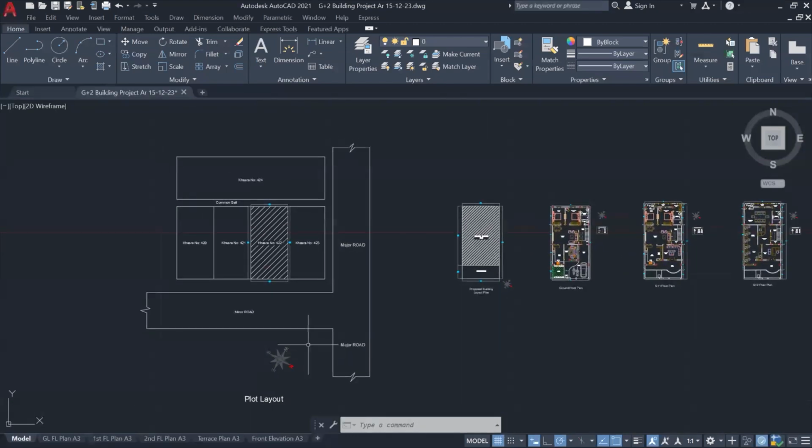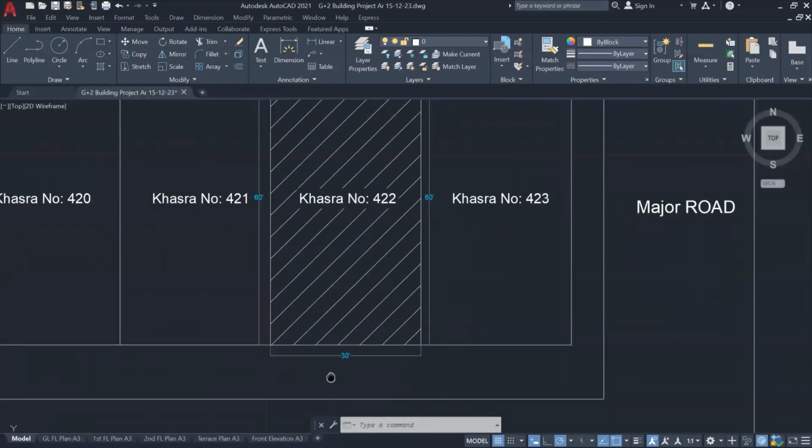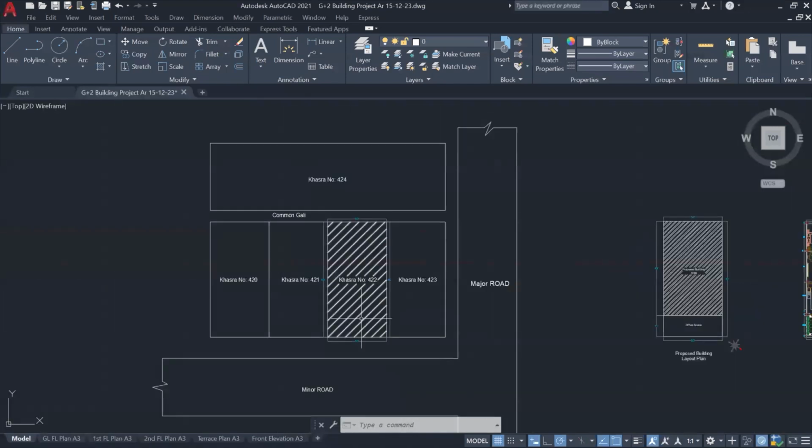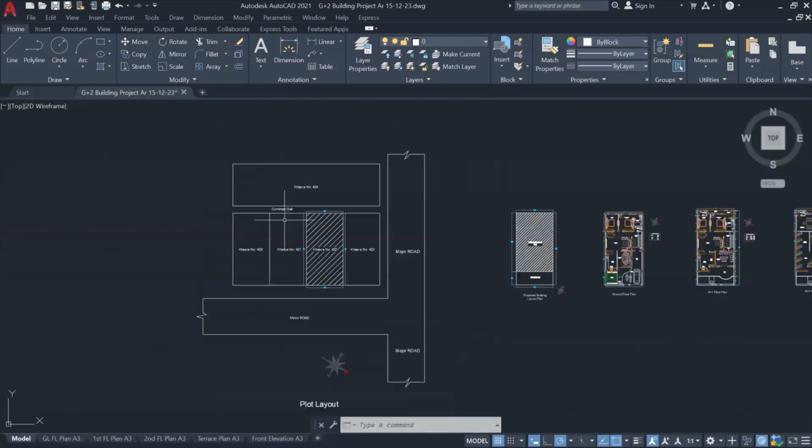Okay, so when you visit the site, let me share a professional tip with you. When you visit the site, do not blindly follow the khasra plan that your client is giving you. You need to measure these directions, the 30 feet and 60 feet dimensions, in the field itself, the first day you visit the site. Visiting the site is very important. Only sitting in the office, you are not going to get projects like this. You have to visit the client site and start measuring, start talking, seeing the surroundings of the plot area, what struggles, what obstacles you are going to see. Okay, so it is very important.